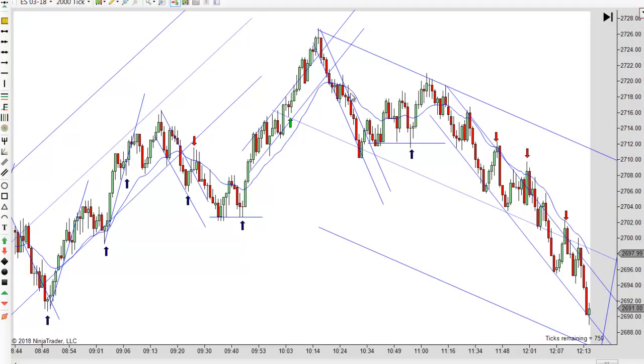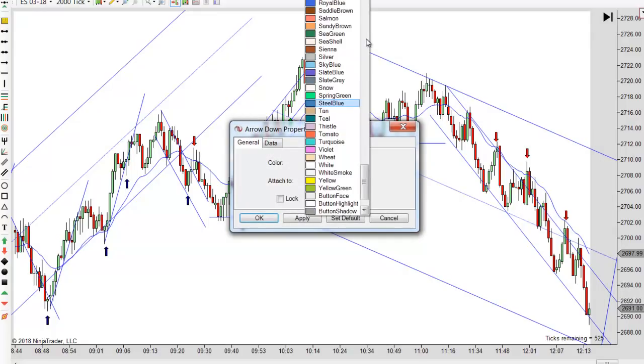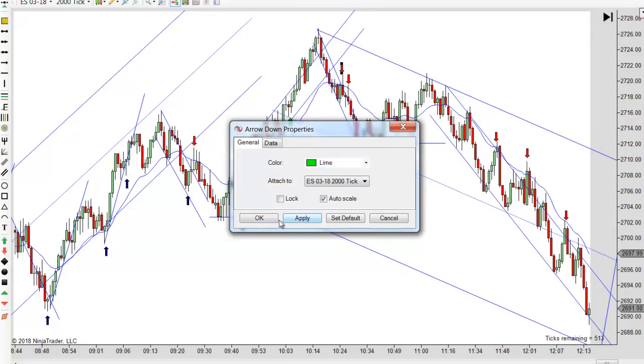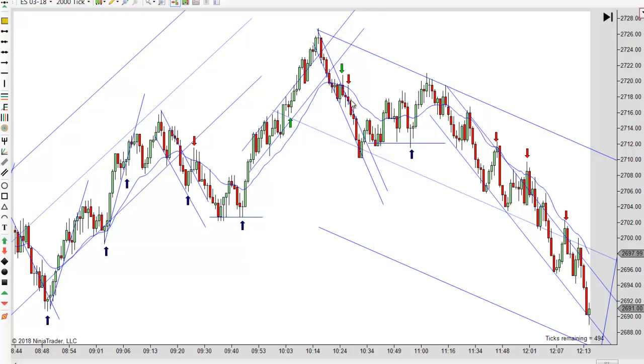This is really tempting here. I missed this one right here. This one's really tempting, but I think you need to wait and see if you get another attempt to go higher and to confirm this trend line, and that comes right here. So I like going short there, even though it's right into the low, because it's a trap, a failed second entry long, and you really could have argued for that one. I'm going to make it green though. But this was the trade here, and I'd be looking for a measured leg down at this point.